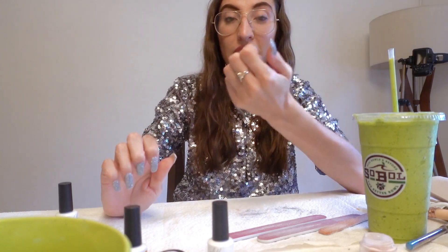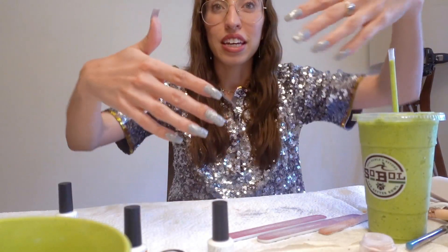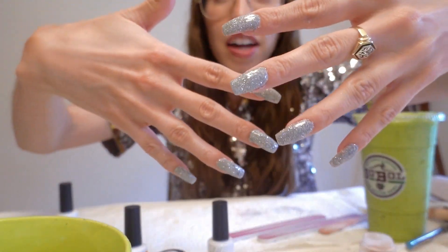You can even tell the change in lighting because it's gotten later in the day and now it's darker. Dave got me a green juice because I've been sitting here all day trying to do this. After I filed them into shape they were pretty good, and then I just had to put on the top coat. Drum roll — they're still drying, but here is the final product.